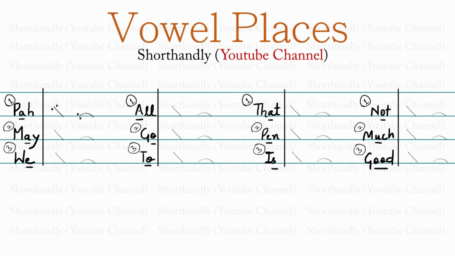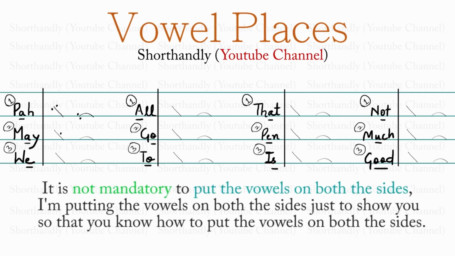Now we have this may vowel, so we again use a heavy dot, on the second place this time, to represent our may vowel on any stroke or on any curve. So first we have this P stroke, so we will be simply putting the heavy dot on the second place like this, and on the opposite side like this. Alright, now we have this M curve, so the same way on this M curve also we will be putting the heavy dot on the second place like this, and on the opposite side like this.